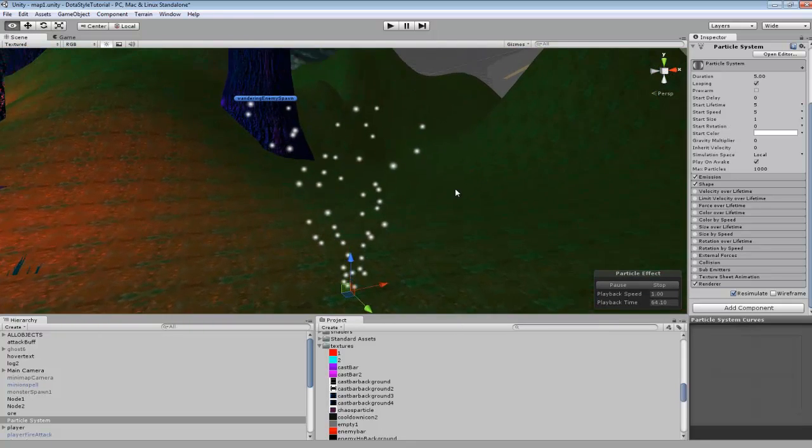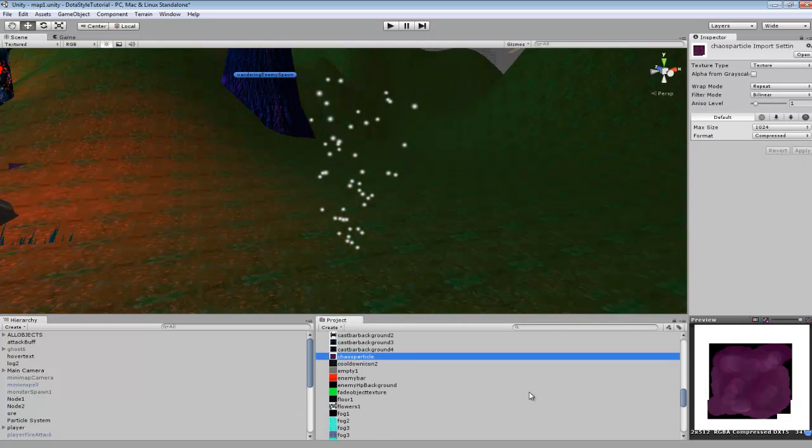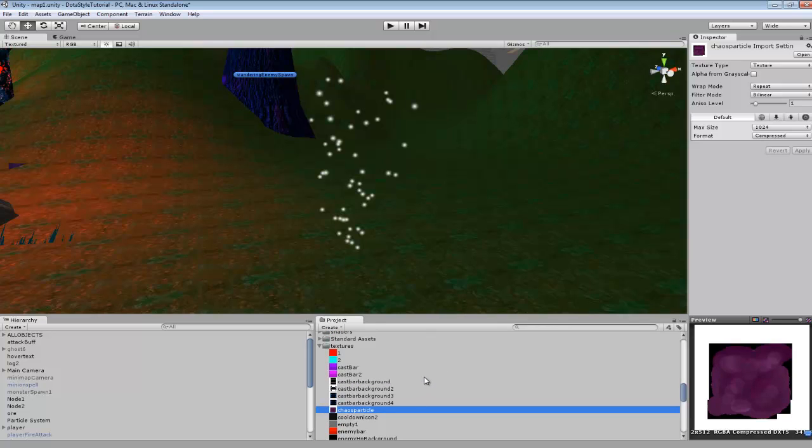So I'm just gonna jump in here. What I did was I created a random particle. It's just a simple cloud, and I just adjusted the alpha on it so that it's a little bit see-through, and pretty much just used the brush tool in Photoshop to add different layers of that.